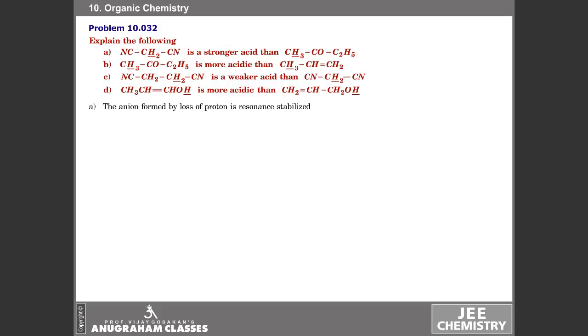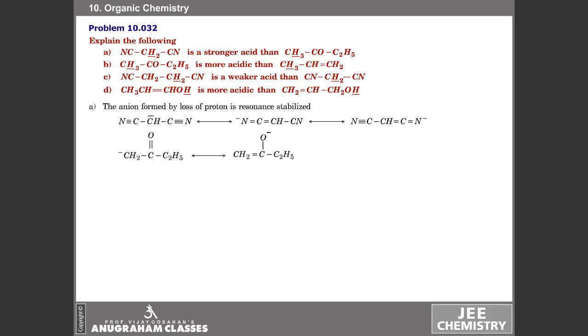In the first set, we have CH2(CN)2 forming the anion, which can be represented by 3 canonical structures. In one, we have the negative charge resting on carbon, and in the other 2, the negative charge resting on the 2 nitrogens respectively. For the second species, we have one structure with the charge on carbon and a second structure with the negative charge on oxygen.